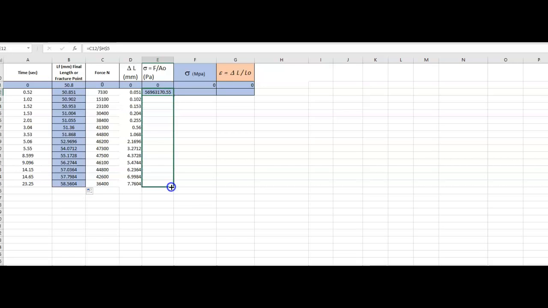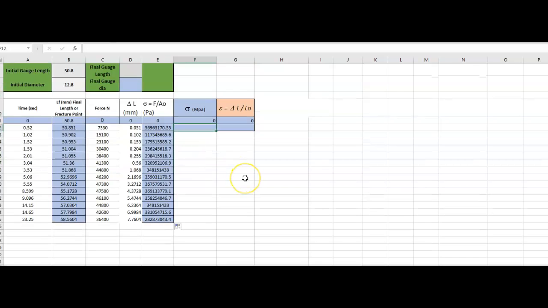The same can be done for the stress in pascals. What we've then got to do is change it into megapascals, because 1 Newton per millimeter squared is equal to 1 million pascals. So we want to make it easier to work with. That's why we're changing it into megapascals.